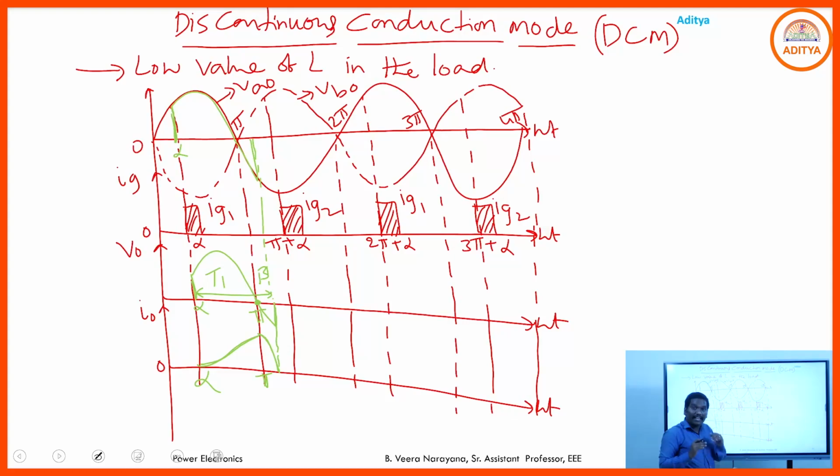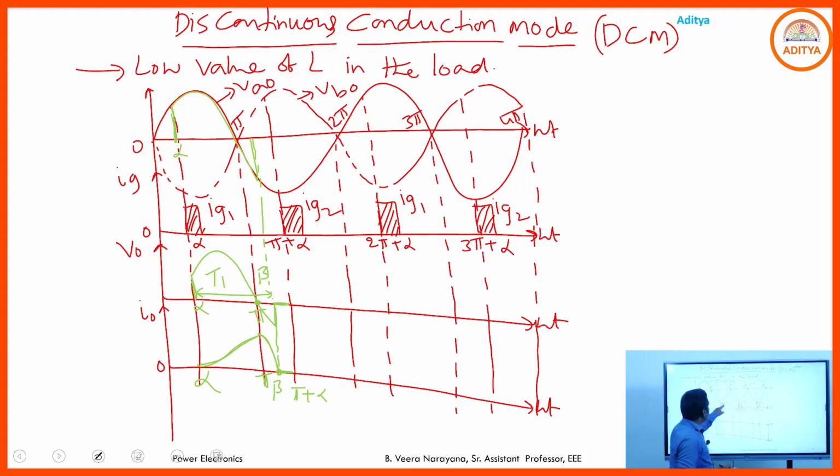That means the conduction period of the SCR extends due to the presence of the inductor on the load side. That portion is simply represented by the extinction angle, which is represented by beta. So up to beta, T1 will be in the on state. See here, from this beta to pi plus alpha, both the thyristors are in the off state. Hence there is no current flow through the circuit and there is no output voltage in the load.